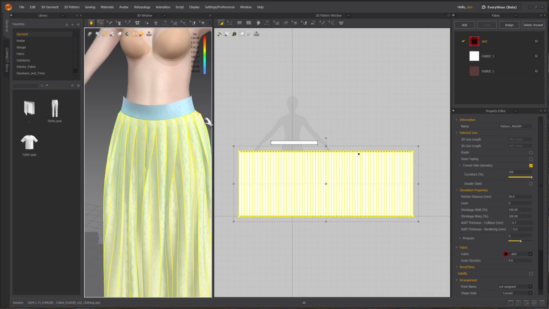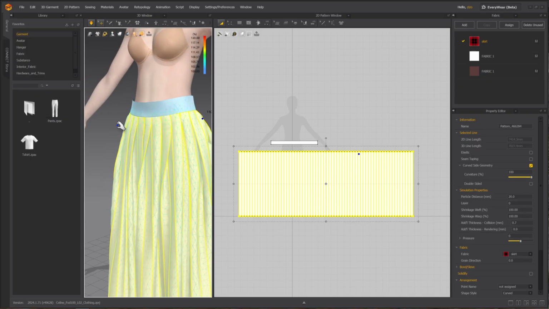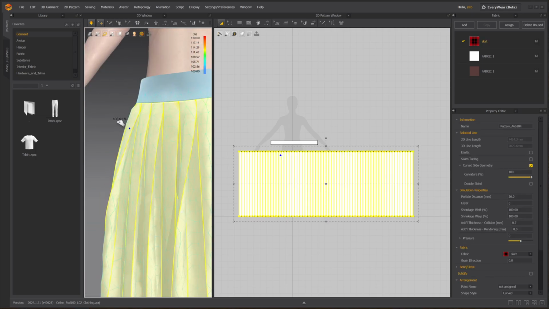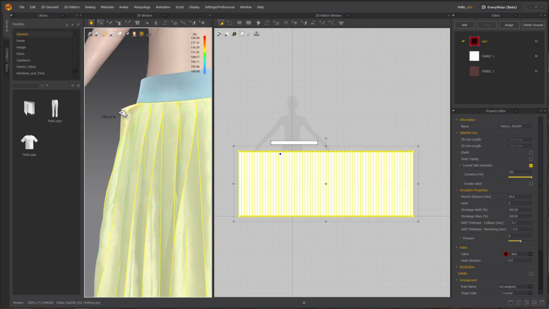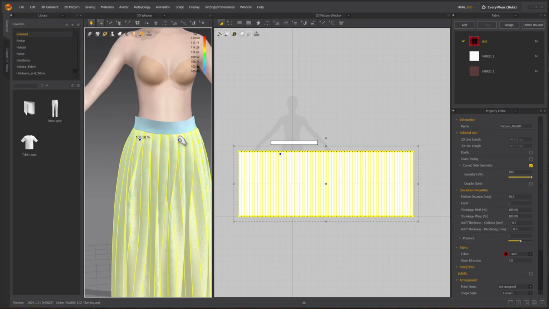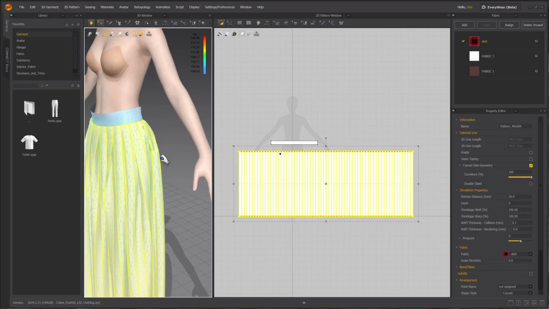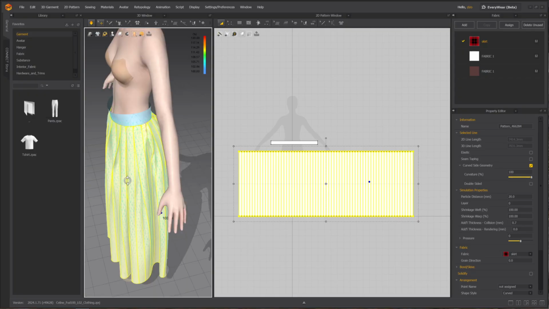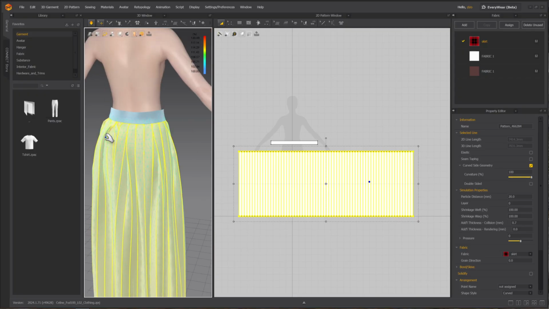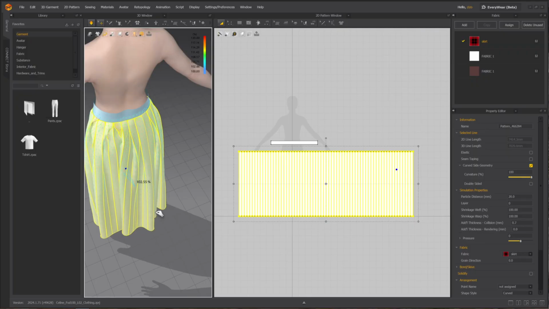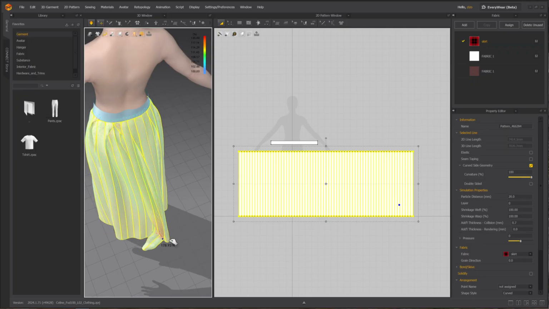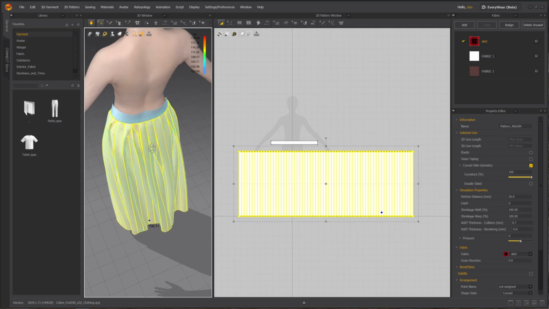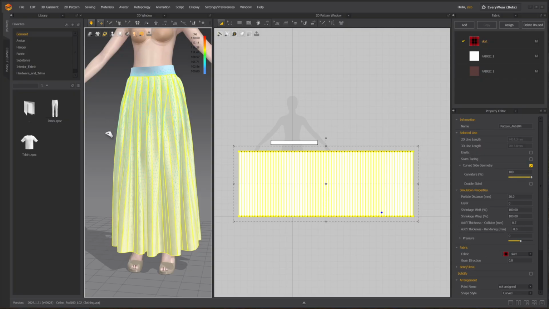The garment relaxes, the pleats relax a little bit, and if I pull on it, you can see now that the pleats are actually sewn on top of each other appropriately, like maybe a Japanese schoolgirl skirt. So you can go around, make sure that everything's sitting appropriately, that things are not crashing in a weird way. And if it is, just yank on it a little bit, and you should get a good result.